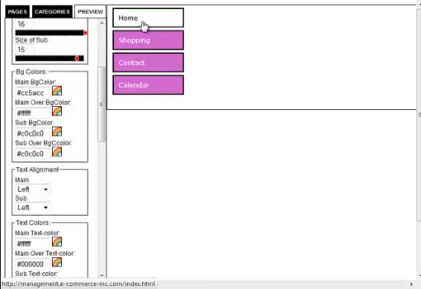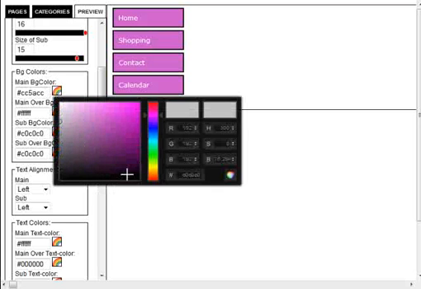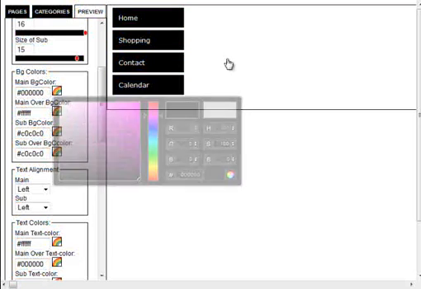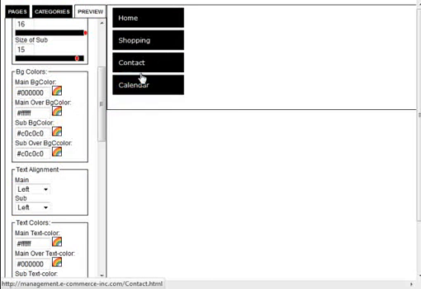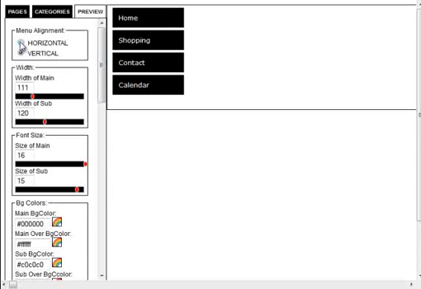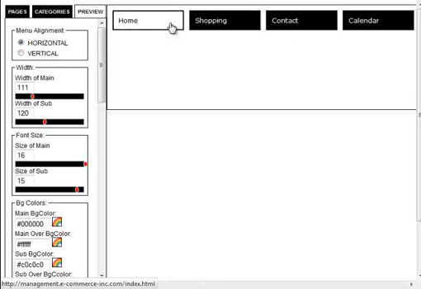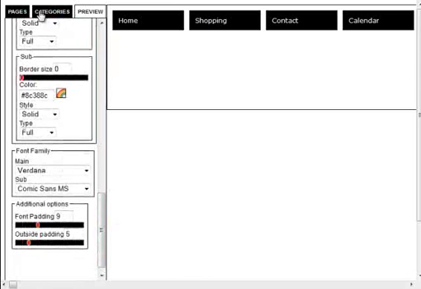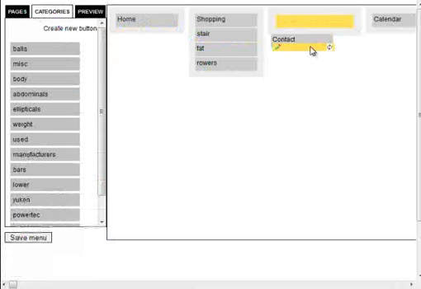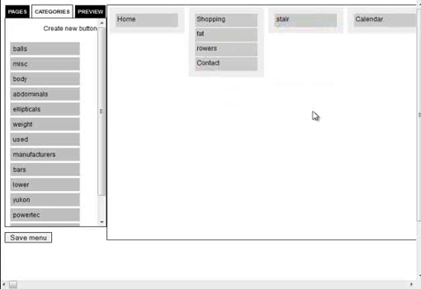So if we didn't want this to be a purple main button, we go to the main color and we change it to, let's say we wanted black and white. And that would be a little bit nicer. We also have on the website sample, we were using horizontal, so we'd probably want to use the horizontal menu. You can make a really ugly menu, or you can make a really nice menu. It's really up to you, but the great thing about this tool is you can go back here and move the buttons around and change them where you want them and create a menu without even knowing what they link to or how they work.